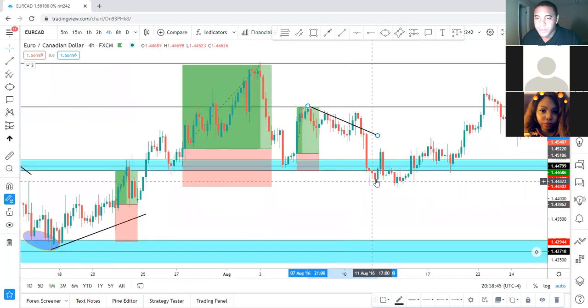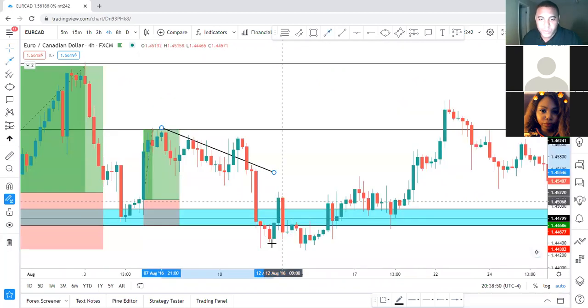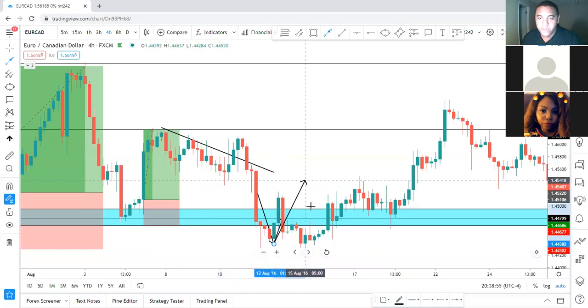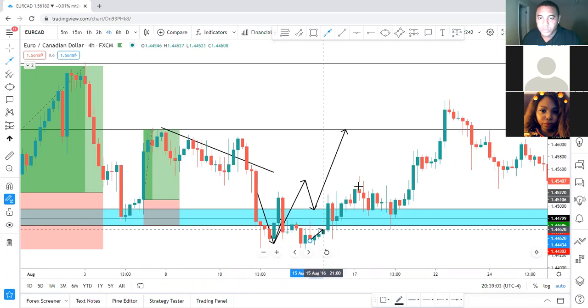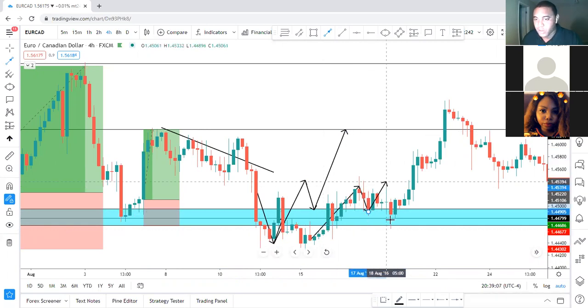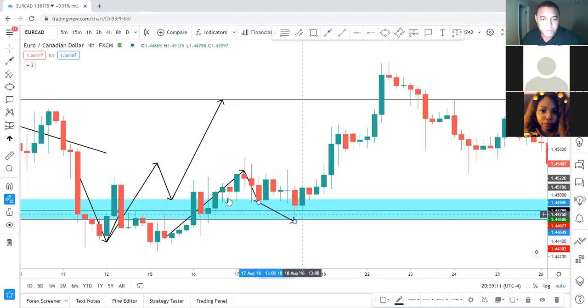Price closed below the zone. I need a break and retest because this zone was broken. This zone here was broken. I need a retest here, or I need price to come back up, give me a retest down here, and then we can ride it up. And clearly, when you follow what price did, price broke the zone, came back down, gave us a retest, and then here it came back down, gave you some drawdown if you entered from here.